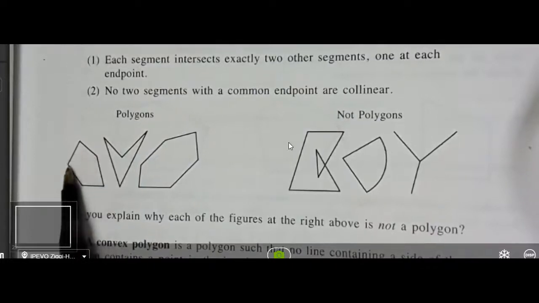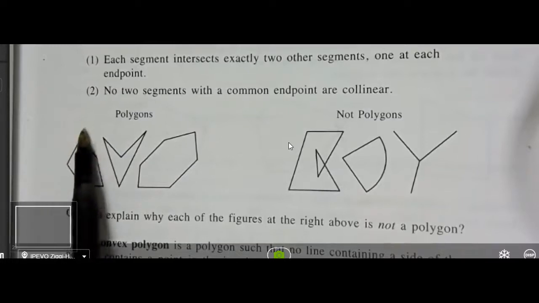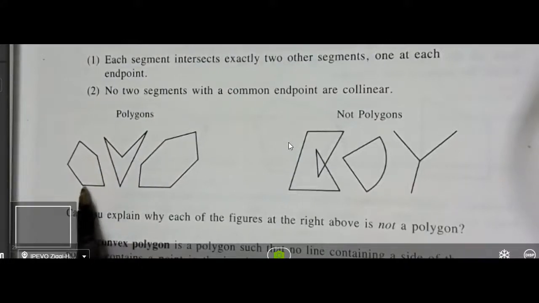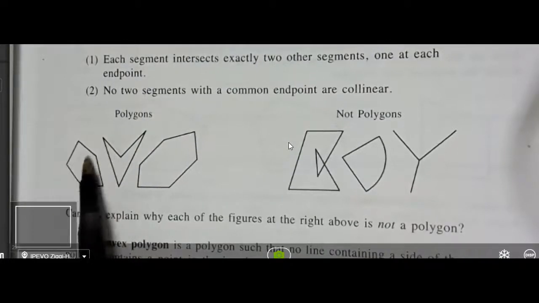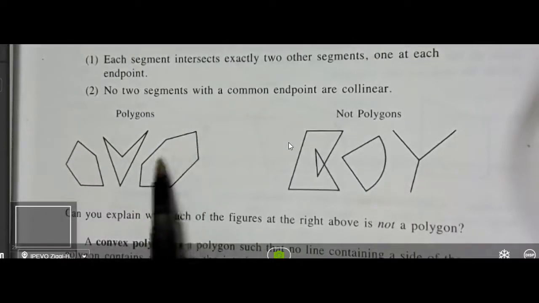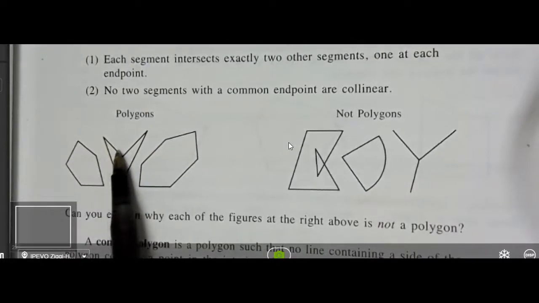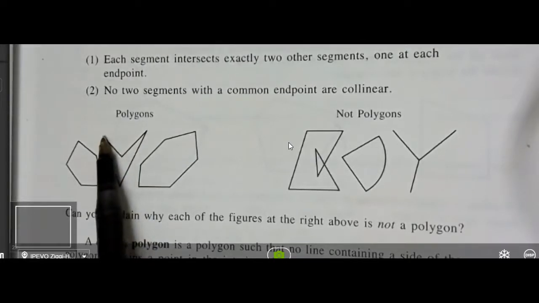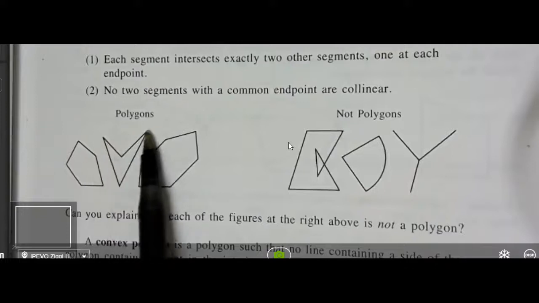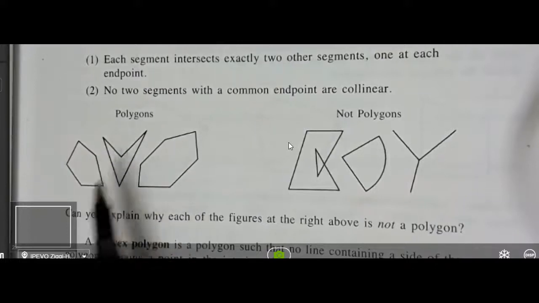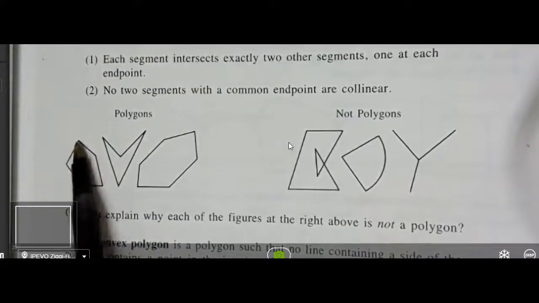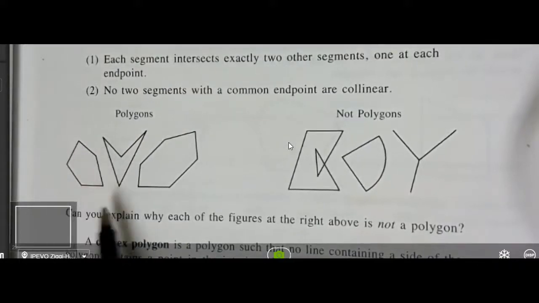This will be convex, where every vertex is out. If you draw a line from one vertex to the other consecutively, it will not get inside the polygon. This is convex. This is concave, non-convex. So you see, this one gets inside. If you draw a line to connect these two endpoints, it's going to be outside. But here, to draw any line from one vertex to the other, it's not going to be outside.